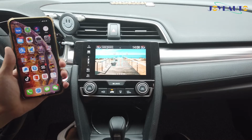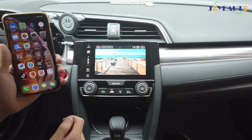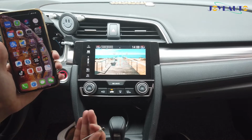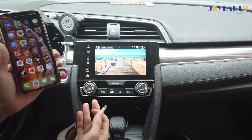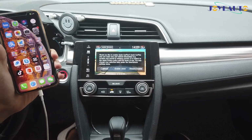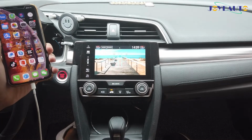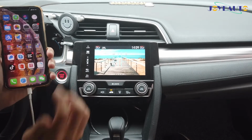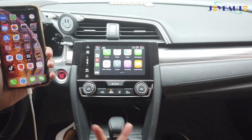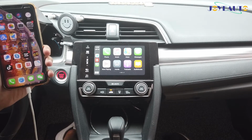Hello, so today we're going to introduce a USB dongle on a Honda. Without any USB dongle, this is what happens when you start your car and you have to manually plug in your iPhone for CarPlay to work. And there. Okay, so it can be very annoying the 10th time or 20th time.